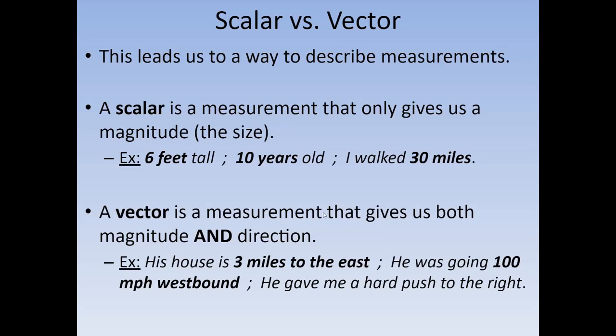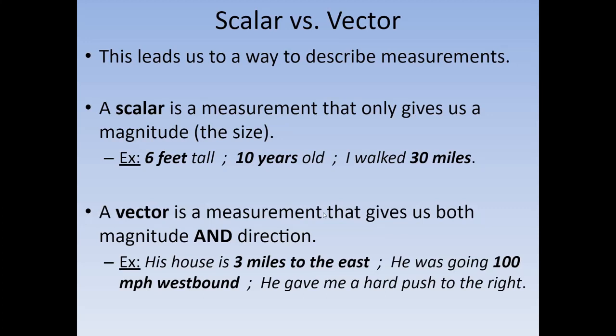You mostly have dealt with these most of your life. Like when you talk about someone's height and you say that someone's 6 feet tall, you don't normally add in a direction. Wouldn't it make sense that you're 6 feet tall east? Same thing with age, or like I said, distance before. All these are measurements that you normally give without any direction, any inherent left, right, up, or down.